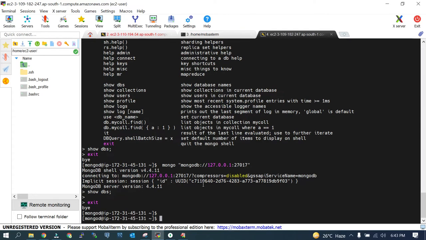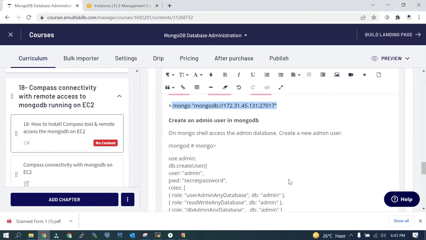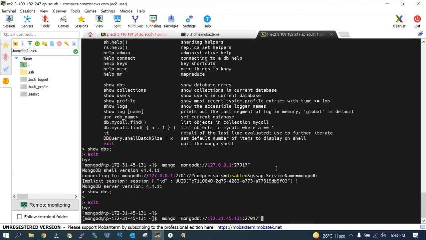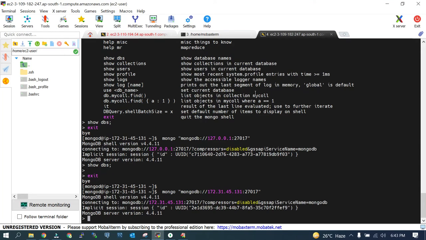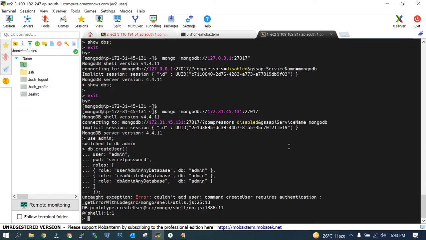So the first thing you need to do is create an admin user. That's the bare minimum which you need to do. Go back to the prompt again and create the user.